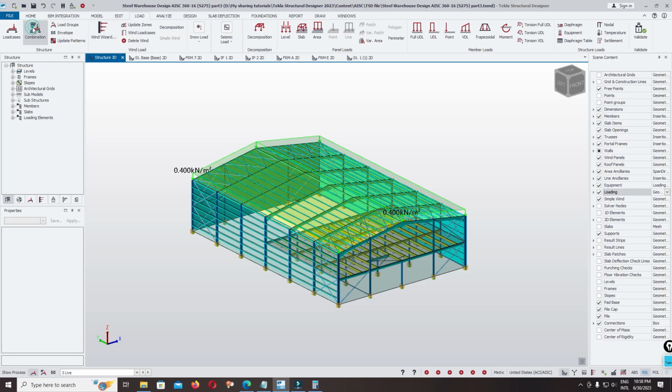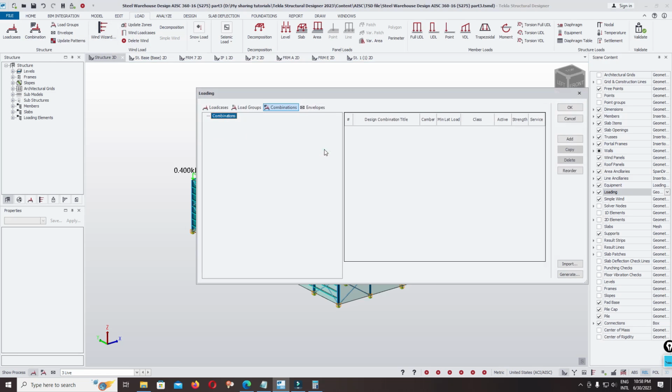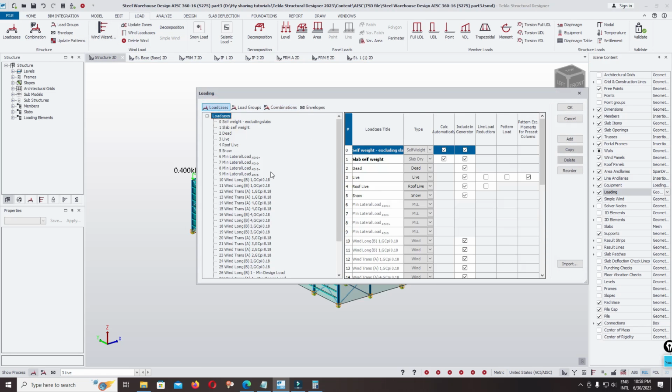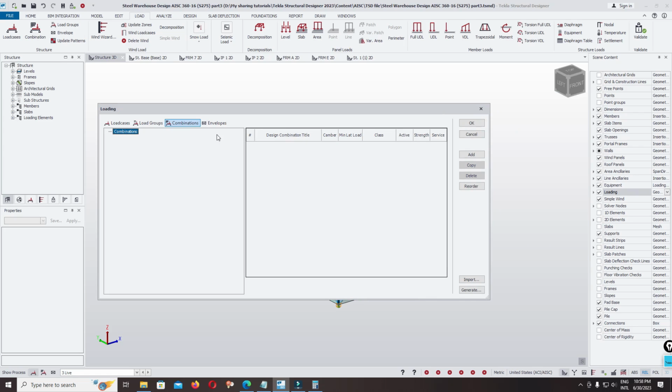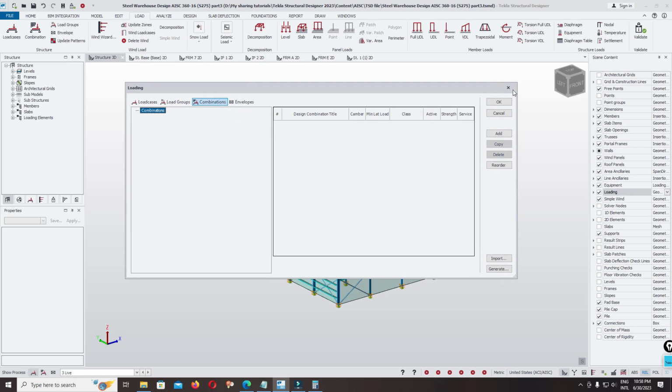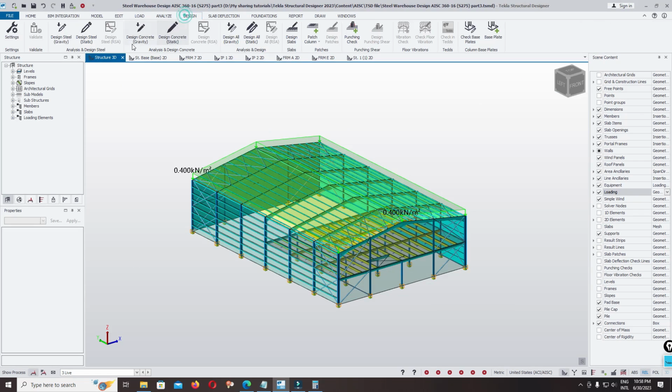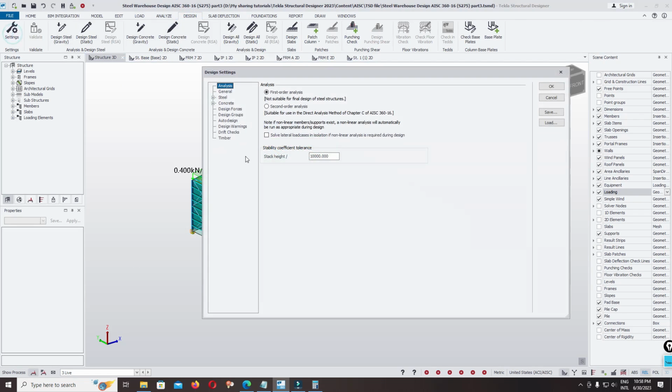Continue to the load combination. Load case, load combination. Before you create combination, I want to alert you about the design and setting. You should check for the steel structure.